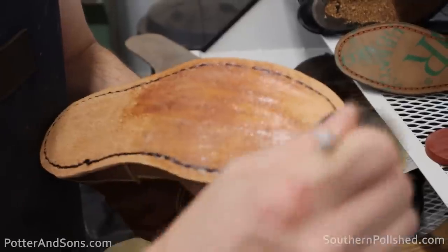And that way, anytime that these shoes are resoled in the future, if the cobbler heats them up good enough, that sole should be able to peel off of the midsole. They can reuse this over and over again, and it's not going to take off the welt and everything, kind of like it did with these. So let's get some glue on here. We'll get the soles put on, and we'll wrap things up.